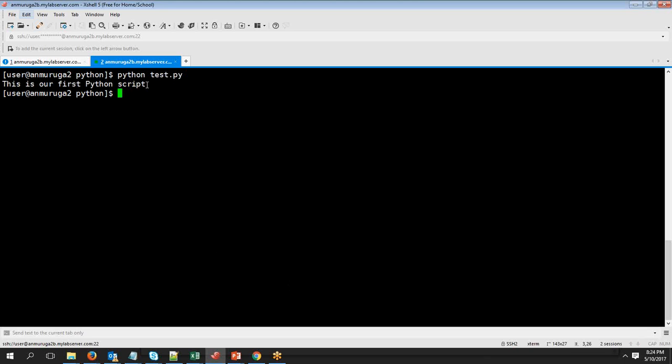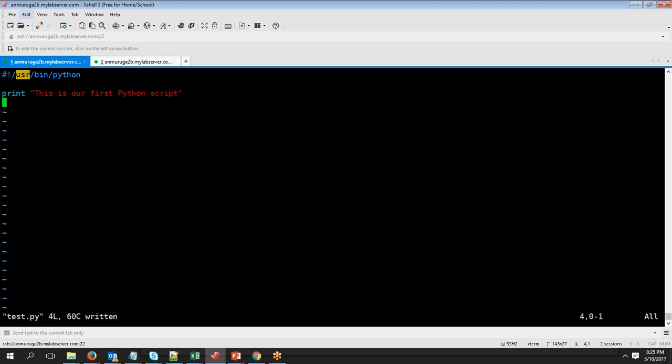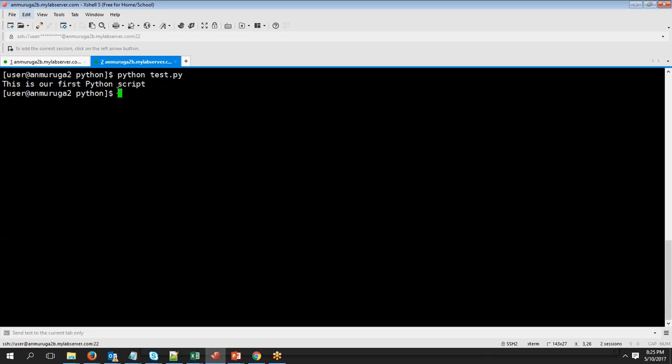In that, there is only one line, which says print. So what is print going to do? Print is a statement which will take whatever value you have given within the quotes, or passed as a value for this, and put it on the console so that you can see it as an output coming onto your screen. Okay, so this is one way of executing.